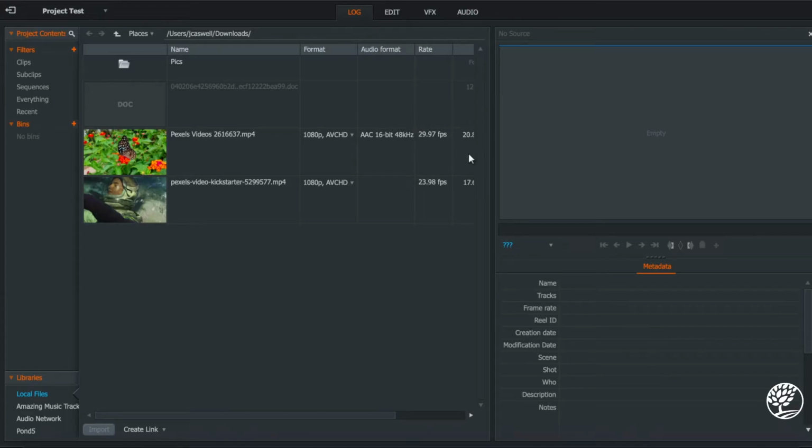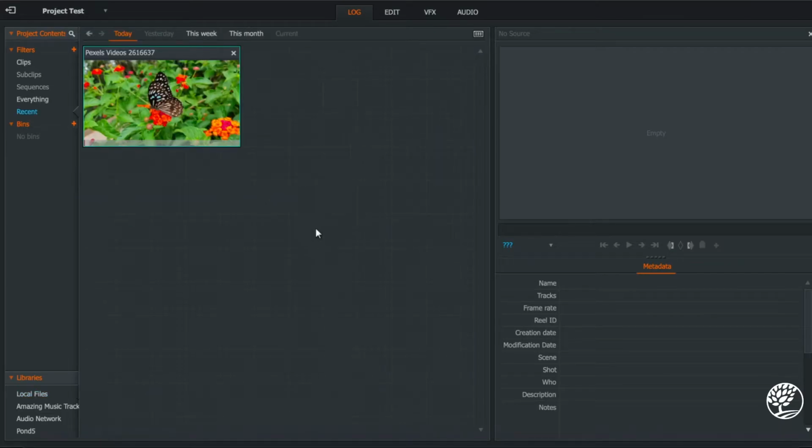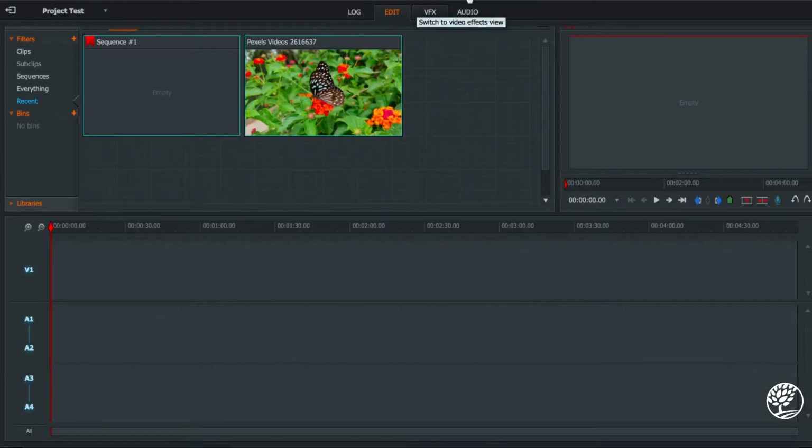So do know that if you do bring in something like this video that has 29.97 frames per second, you cannot bring in another video of a different frame rate unless you have the mixed rates option selected. So that said, I'm going to click this and then click import. And now we have our video file imported. So this you can use to organize. You can pull this over into the source if you'd like, but where I like to work is the editing window.